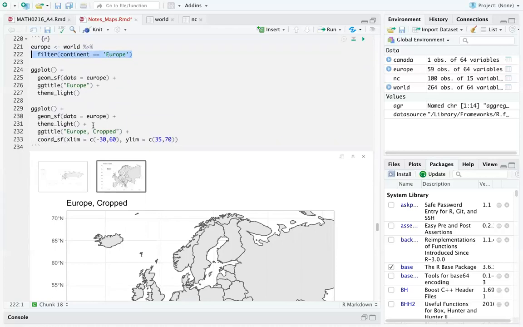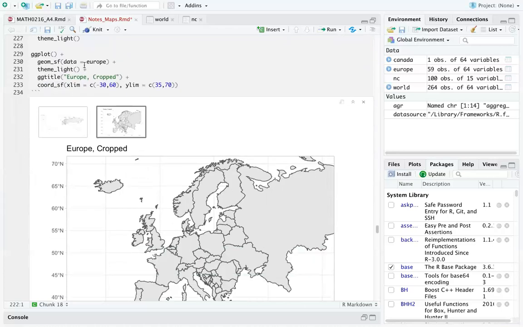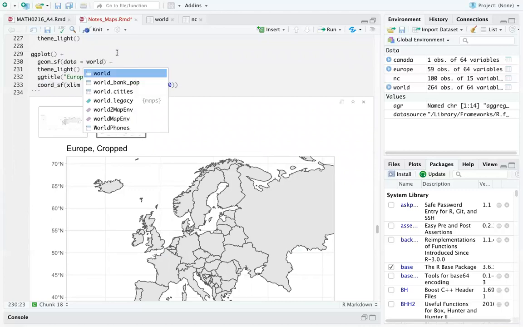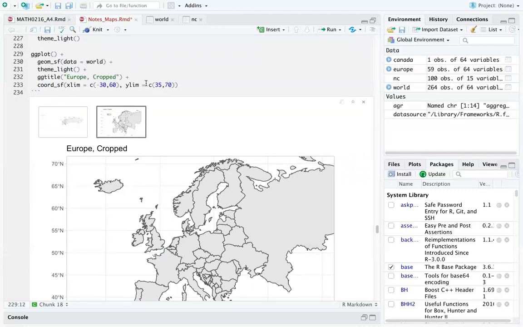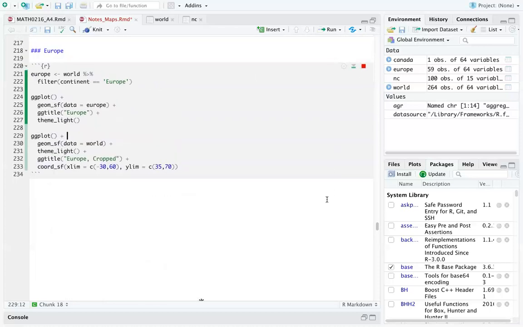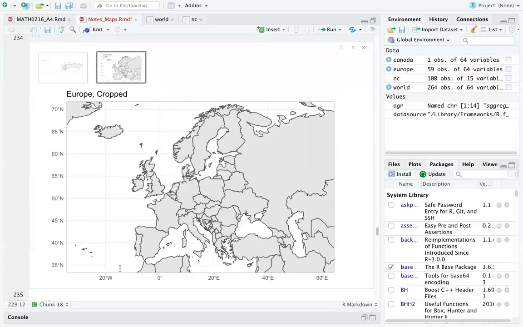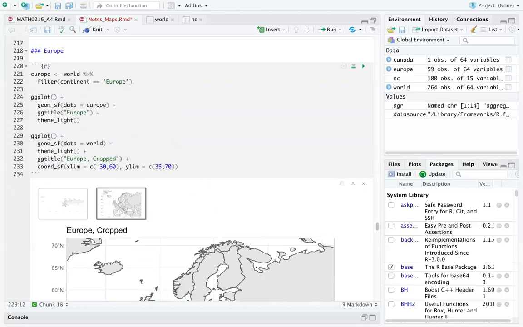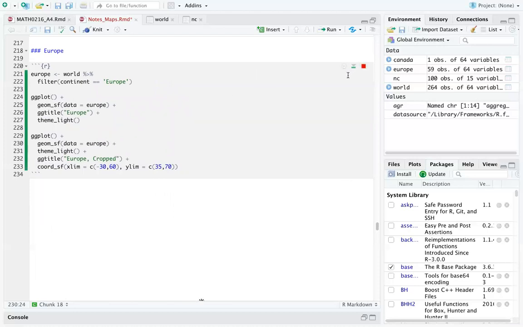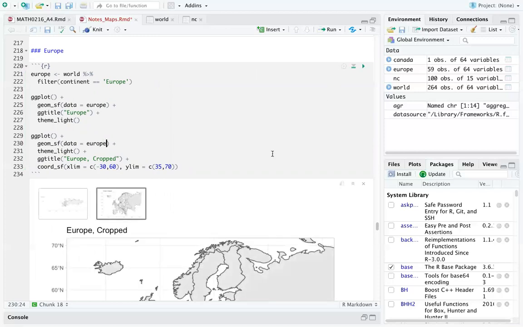You would just plot the world. Here, let me just change that so you can see that. If I just plotted the world data on that limited region, then you would end up seeing all the countries that fall in that region. But if I only want to show the ones that are classified as Europe, then I would use this filtered Europe data. So that's a matter of preference depending on what your graph is and what you're trying to show.